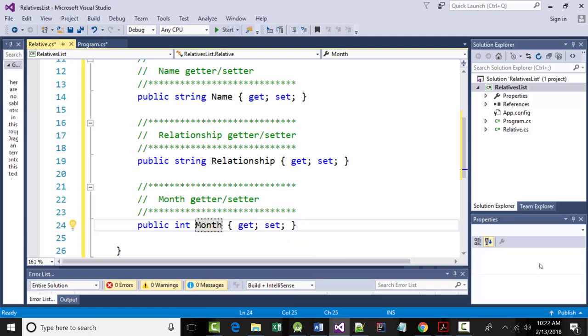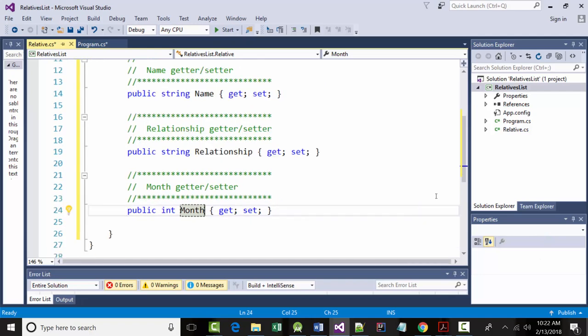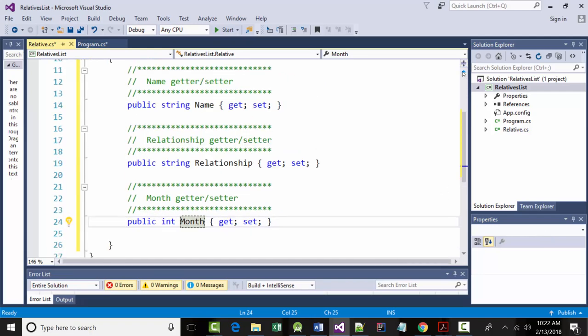Now I'm going to give you a second to catch up. Those of you who already got that in, copy these lines here twice, and then put day and put year. Day with a big D, year with a big Y. Then we have to write the IComparable, which is like 5 lines, and we're finished.